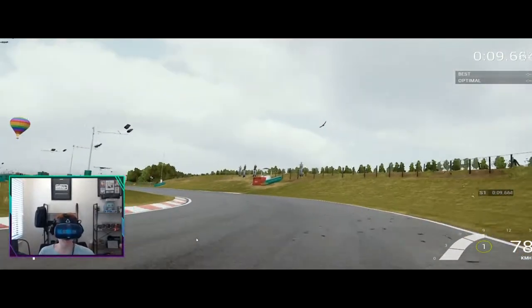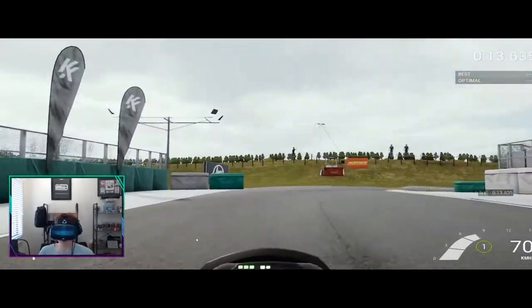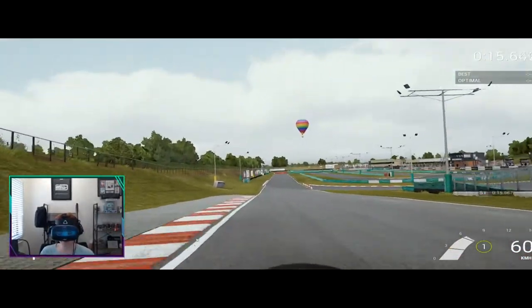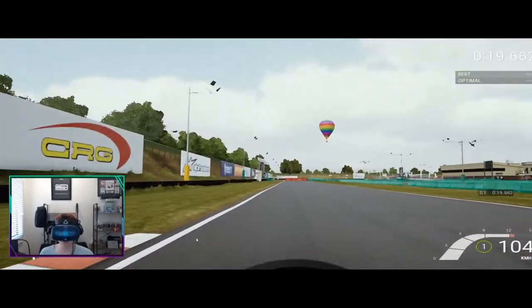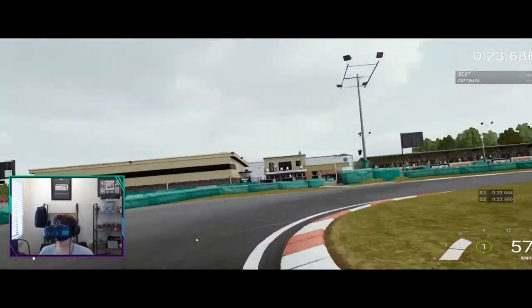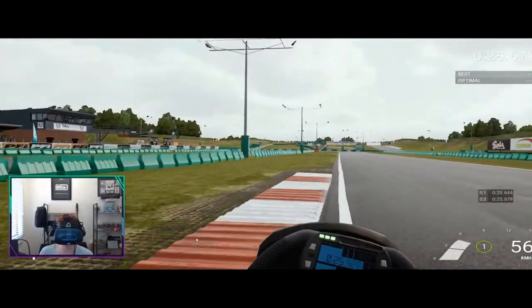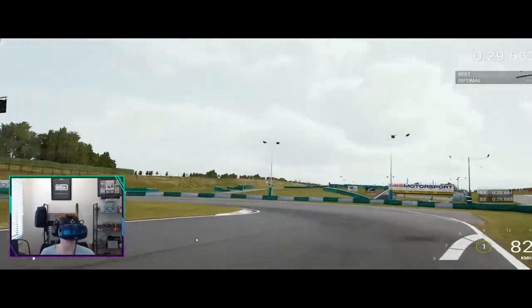The back end does feel more stable. It's not losing as fast — it is a little bit slippy, but it is a little bit better. I feel like with this sim you would need a lot of practice to get consistent, but if you want to try go-karting or want to practice during COVID, I'd recommend it so far. I'll push for a hot lap there and see how I go.